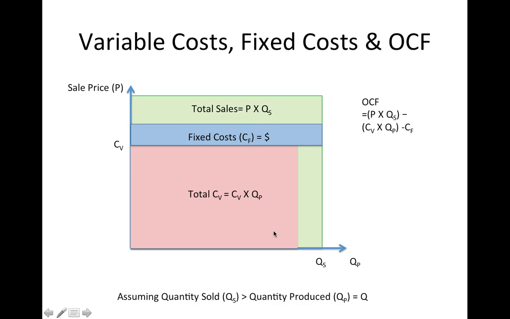So at the end of the day, all of those things can cause your operating cash flows to move around a lot. Now, again, I want to emphasize the thing that didn't change in any of the examples are the fixed costs. The area of these fixed costs is the same in all these examples, and yet the operating cash flows, which is really defined by the exposed green amount, is changing in all of them.